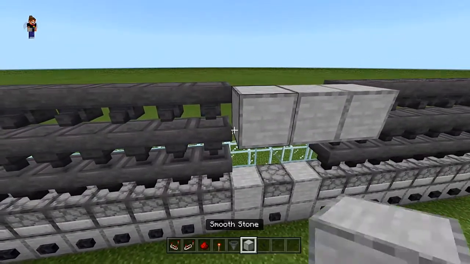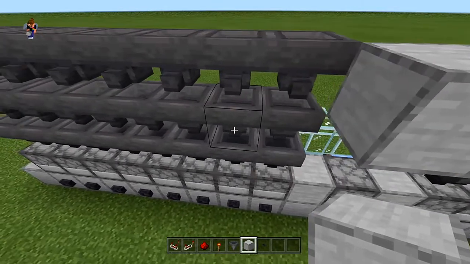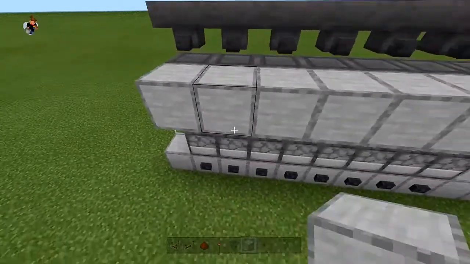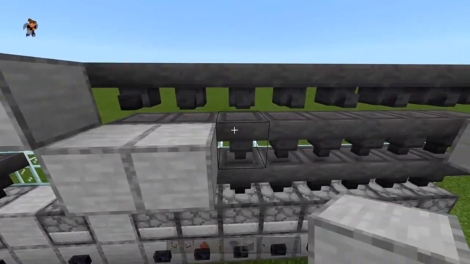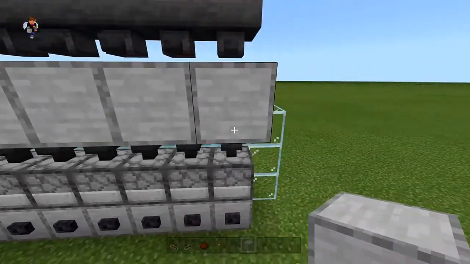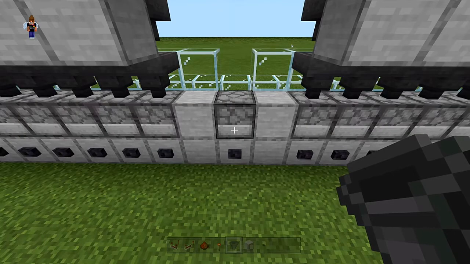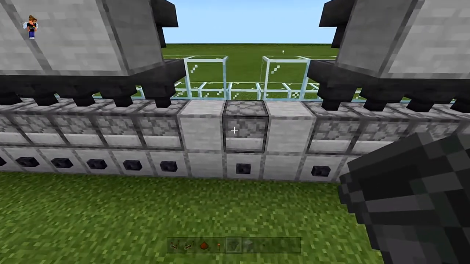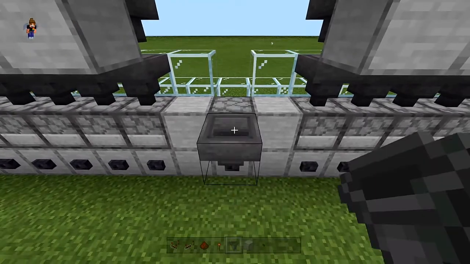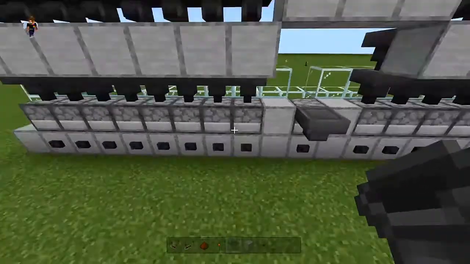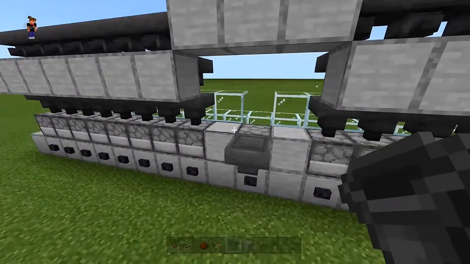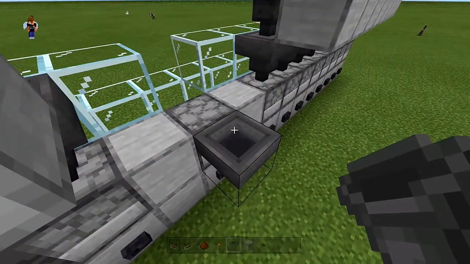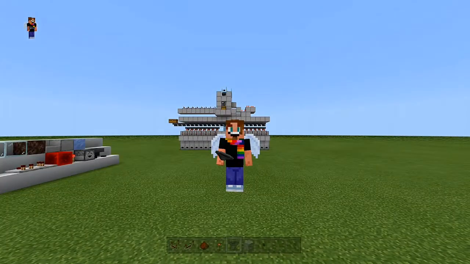So now what we're going to do is we need to go ahead and put blocks at this level of the hoppers, because these are the blocks that we are going to be putting our comparators onto, and they're also the blocks that are going to be locking these hoppers down here at this level. Now you've probably noticed I don't have hoppers going into this dropper right here, and that's because, as I said before, this is an ideal place to have your turtle shells, because they don't use the item sorters. Again, they're completely optional, but if you want to have them, I recommend having it here. And then you can just put a hopper facing into it with a chest for adding in more of them.